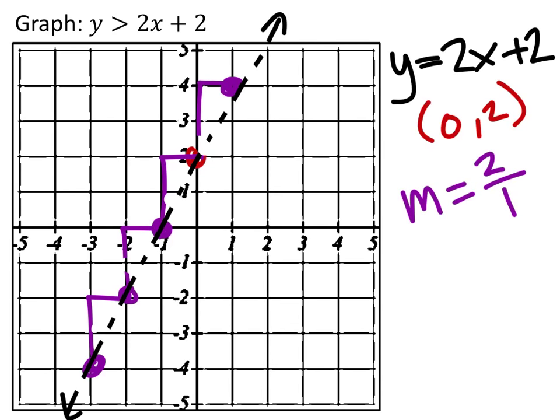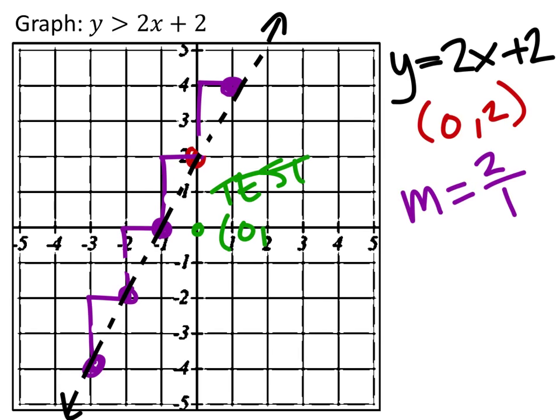Well, be careful because sometimes we just want to be done right there. The computer won't let you because you got to choose the option. You got to choose a side to shade in. So what test point do we want to use? (0, 0). That sounds like a great point to test.